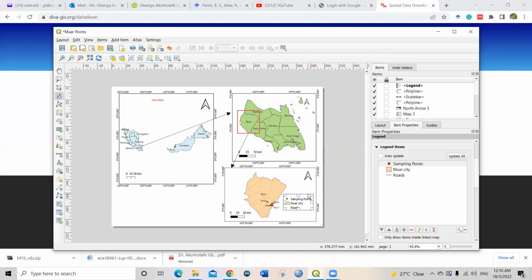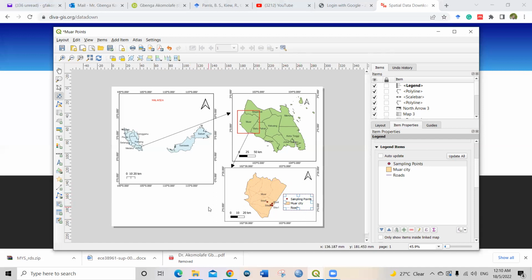This legend, we need to make sure we create a border around it, because if you click outside of the map now, you will see that this legend will not have a frame. So we need to make a frame around it.